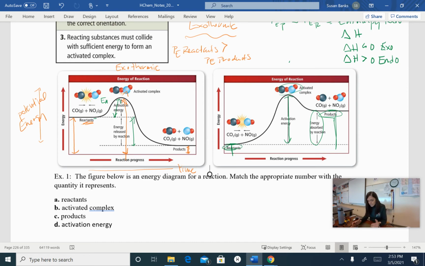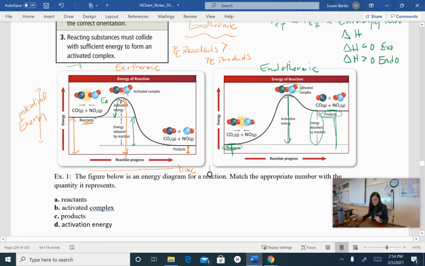Now, if you look at these two graphs, they're basically reverses of each other. So I could actually just look at this first graph and say, I want you to read it as a forward reaction, and this one's an endothermic. And then I could say, I want you to read it as a backward or reverse reaction. So notice that when we do forward and backwards, it's really the same. Most of these reactions are reversible, so we can read these graphs forwards or backwards.